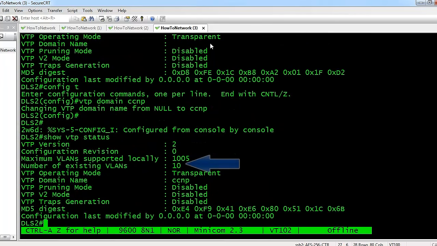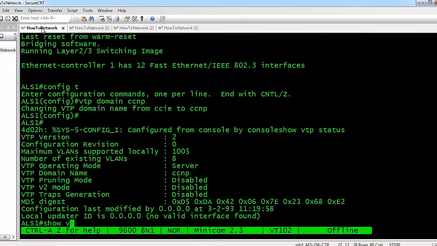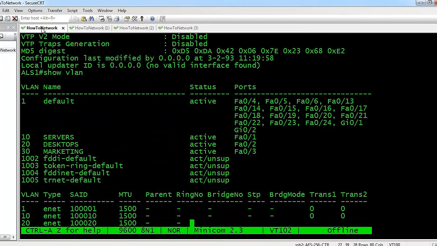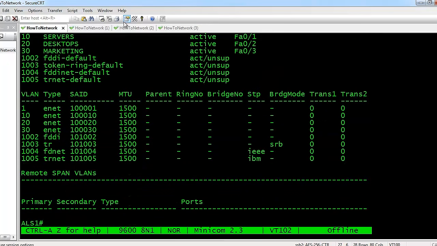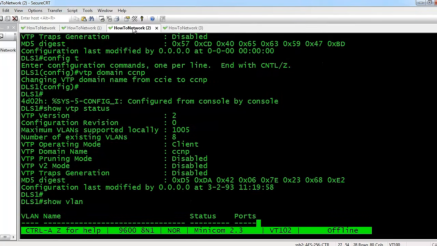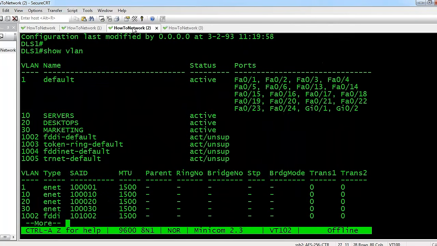It doesn't match 8. Why? Because it's transparent. It's only going to pass advertisements. It's not going to insert it into the local database. So if we look here on ALS1, again, here are VLANs 10, 20, and 30. Let's just focus on those for now. And DLS1, VLANs 10, 20, and 30.